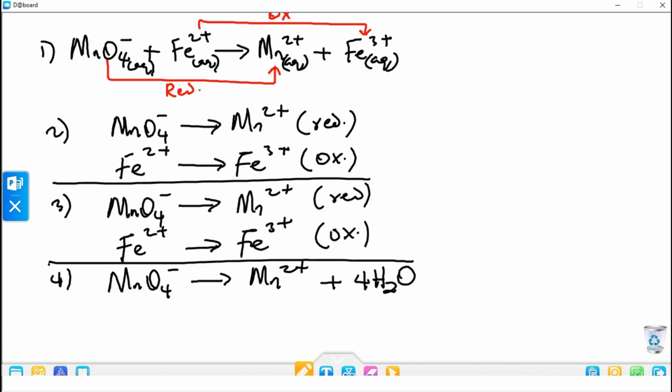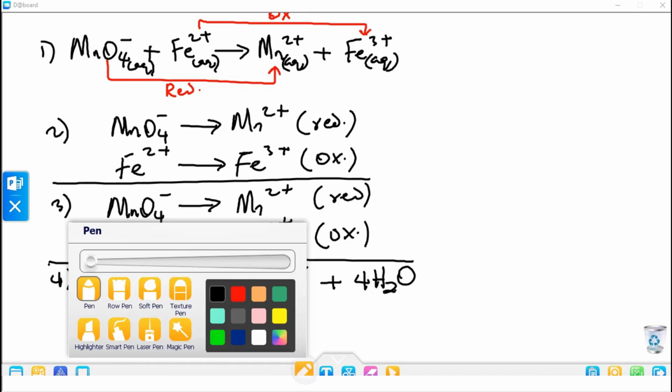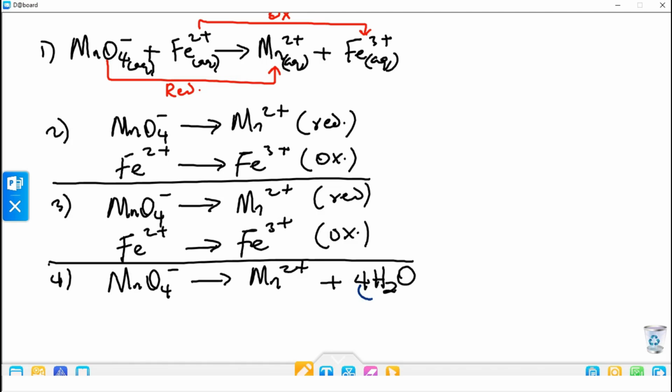The problem is, by adding 4 molecules of water, we have added 8 atoms of hydrogen at the right hand side. That is to say 4 times 2 for hydrogen is 8, but 4 times 1 for oxygen is 4. So oxygen is balanced right and left, but now hydrogen has been added at the right hand side. It means we have to add hydrogen at the left hand side too. But we are coming to that step. It is one step at a time. So we have balanced oxygen for the reduction half cell.